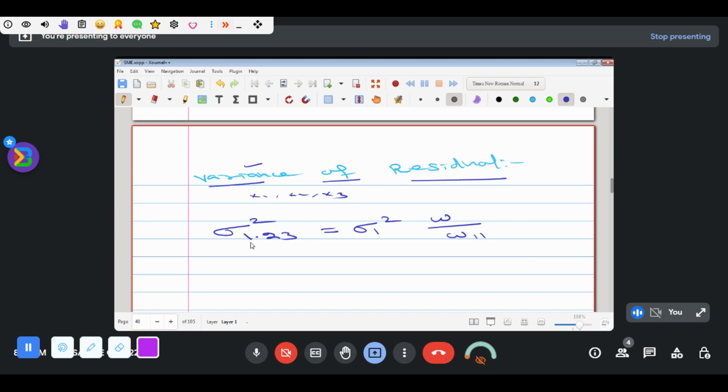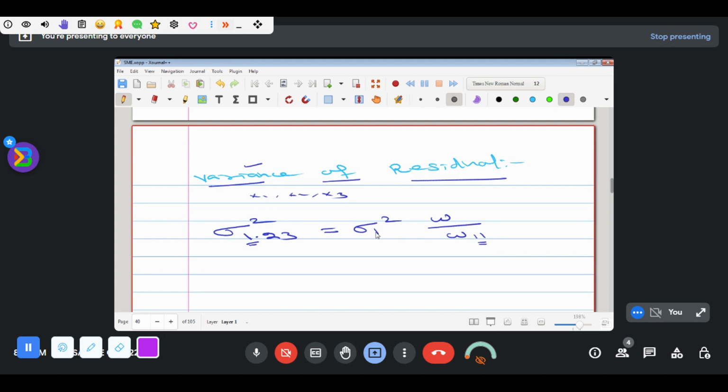Similarly, we can give another formula, sigma 2.31 or 3.12, meaning you replace it in this formula. Here 1 means in the denominator will come 1. Suppose here 2, meaning the denominator will come 2. Suppose in this place 3, meaning the denominator will come 3 3. Here also, replace 3 means 3, 2 means 2, 1 means 1.